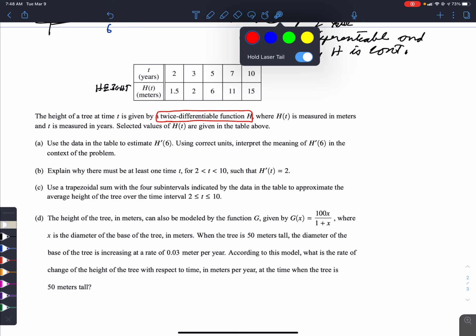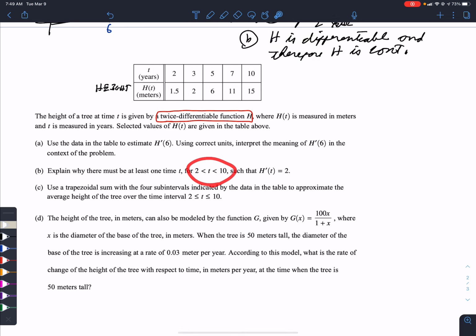Okay, so we have from 2 to 10. From 2 to 10, we need the average rate of change to be 2. Now we got to find 2 points in this region that will give us an average rate of change of 2. All right, and it's kind of trial and error. Like if you look at these two, that's going to be 2 minus 1.5 is going to be a half. That doesn't equal 2. Let's look at these two. 6 minus 2 is 4. 4 divided by 2, there it is. So you just got to kind of search and try to find the 2.